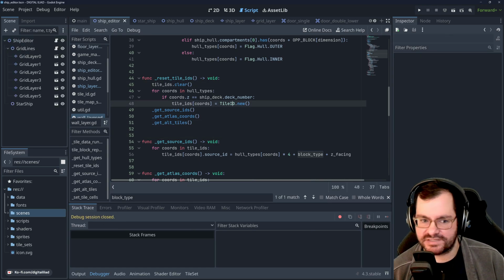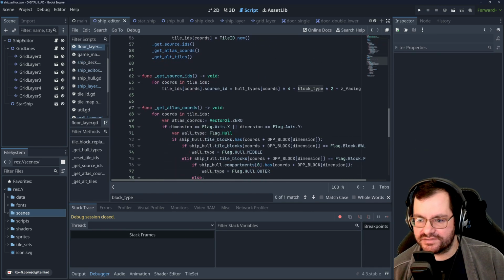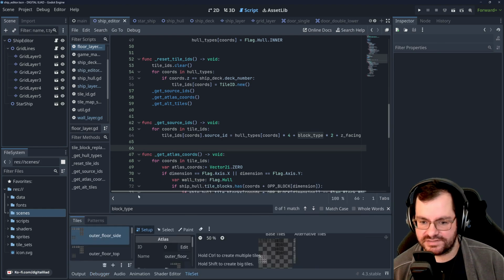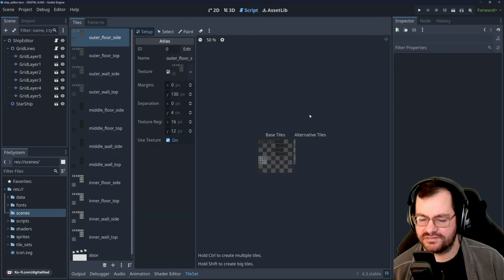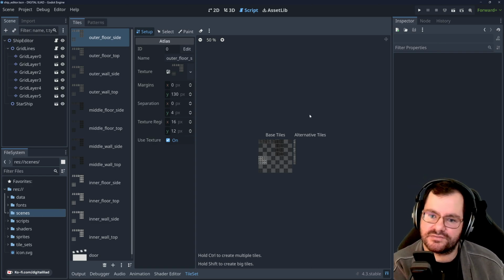I need to rearrange my tile set. Fix this. Let's look at the floor layer. I bet floor layer is also referring to block type. It is. And so block type was 0. All right, let's look at this tile set. So we have outer floor side, outer floor top, outer wall side, outer wall top.